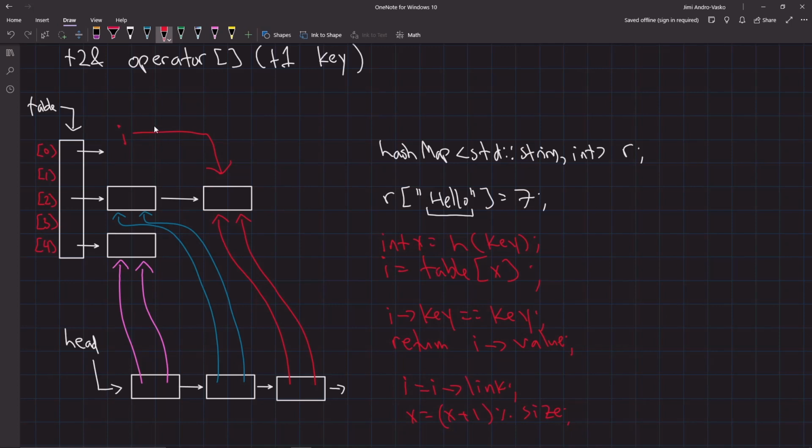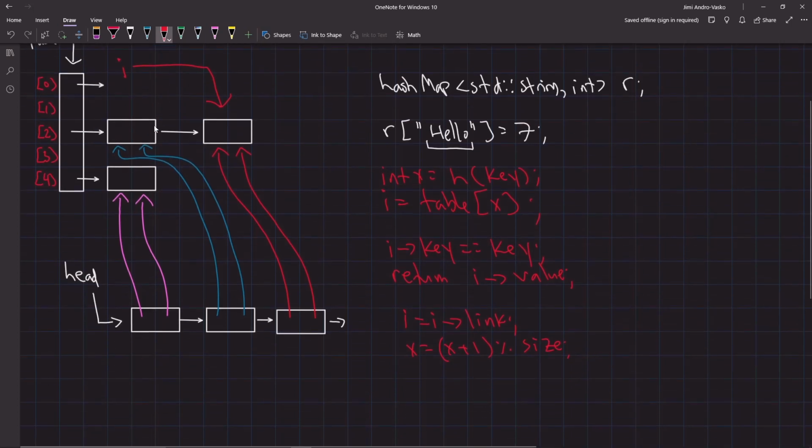Let's say, for example, we have another scenario where, let's suppose that x happens to be 4. So obviously if x was 2 and we look at the first node and second node and there's no match, we're going to set x equal to 3, and then we're going to set I equal to table index x, or 3. I will be set to a null, and we'll just insert the node right there, obviously.